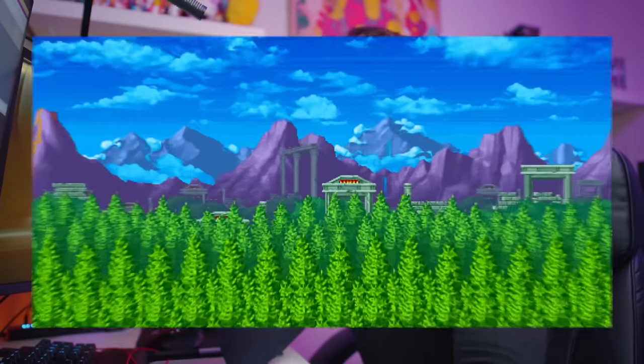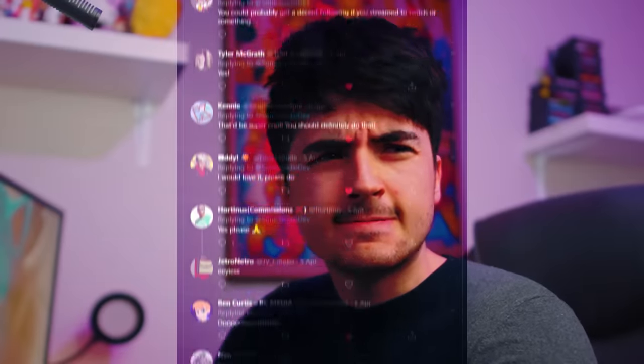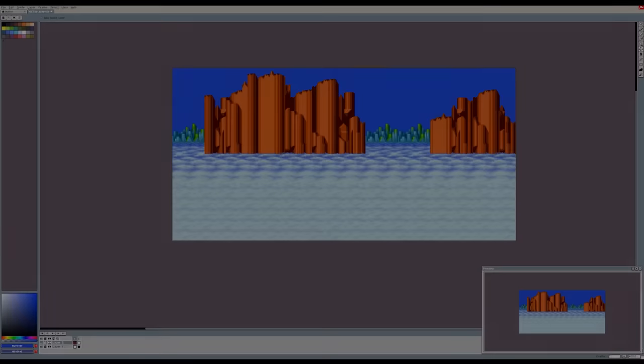So I recently asked on Twitter if people want me to show you how I make some pixel art. I've done a lot of pixel art here. Here's one. Some are better than others. I got a medium response. So what I've decided to do is recreate a very well-loved Sonic background.